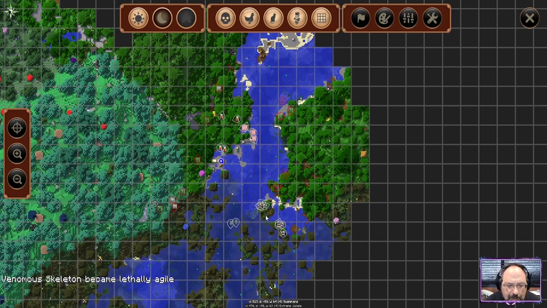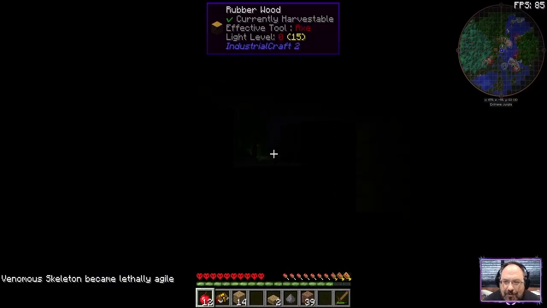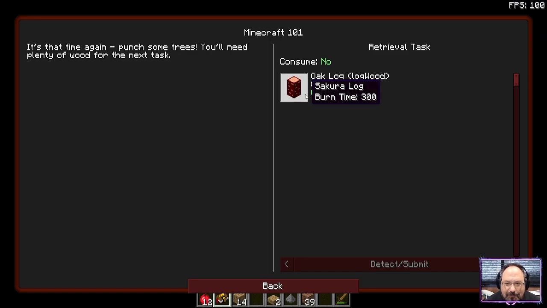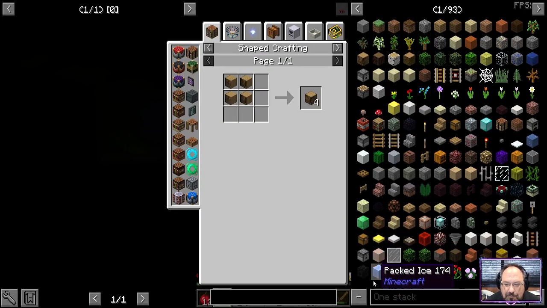Venomous skeleton became lethally agile. Okay. Should I be worried? Alright, so this we did. Yay.